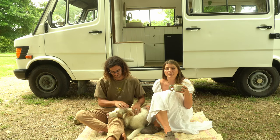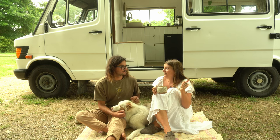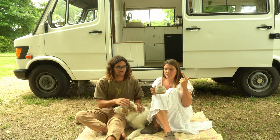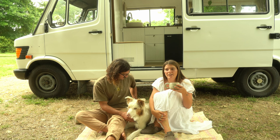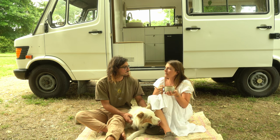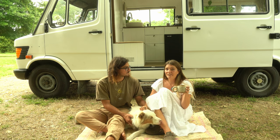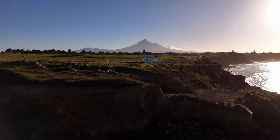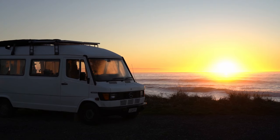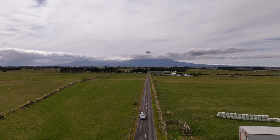We kind of hit a point where the next step really felt like doing that in New Zealand. Then one day Rhys was scrolling on Facebook Marketplace and this van popped up and he was like, 'No way — our dream van in our dream country.' We just thought we can't say no to this. So we bought it sight unseen. Within six months of buying it, we flew over here, flew Finney over here, and started a brand new journey in New Zealand. The van is a Mercedes-Benz 1993 T1, 310d model — absolutely no aerodynamics, very slow, but she gets us where we want to go.